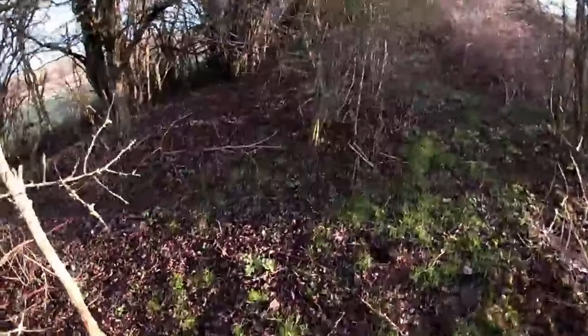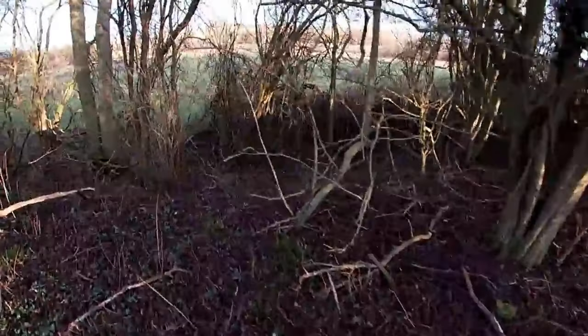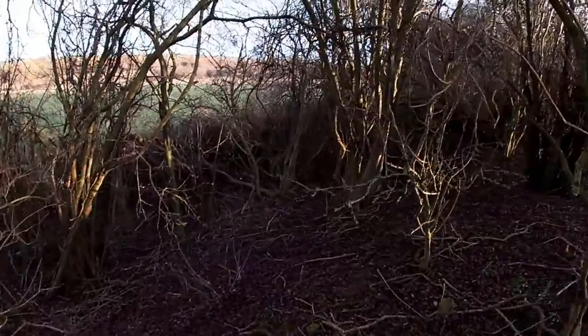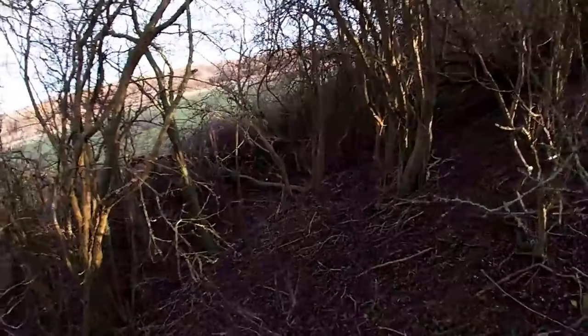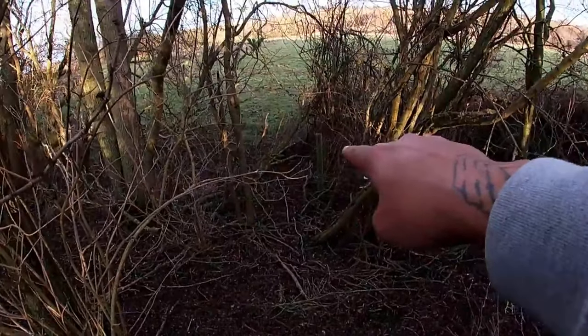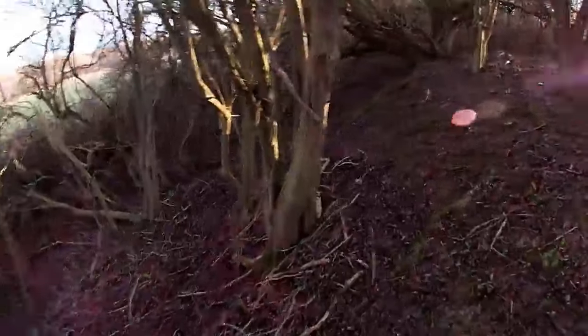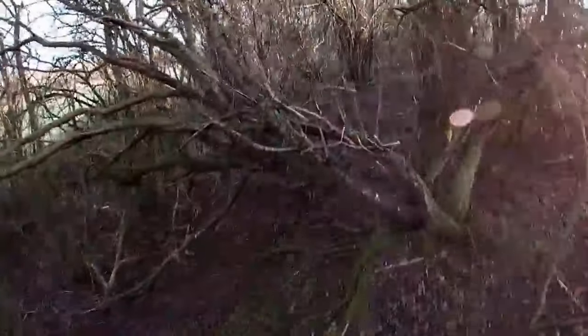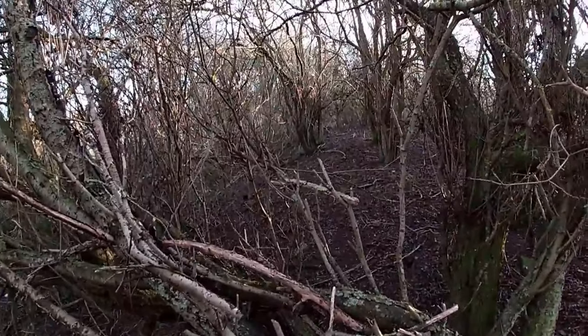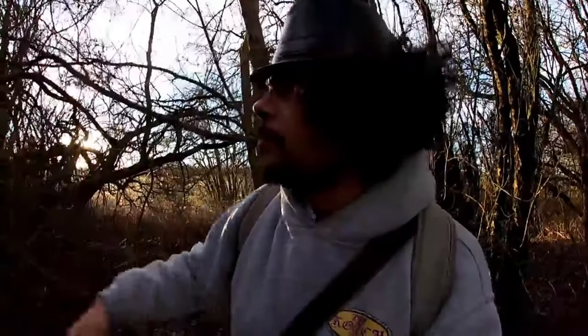Oh no, I think we're going to come a cropper here. Any way down? I don't know. But yeah, you can see the old railway wire and the old concrete fence posts to stop people trespassing on the railways. Because we ain't got to worry about that now. Yeah, you know what? That's going to get pretty ridiculous. So what I might do is make my way around a little bit, just try and get past this little bit of roughage.